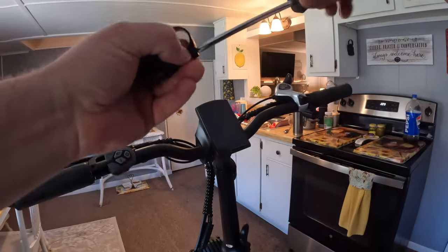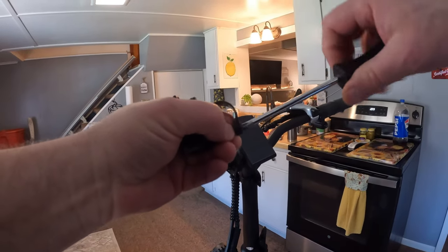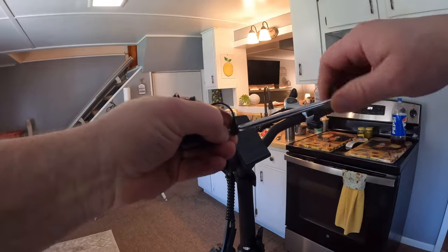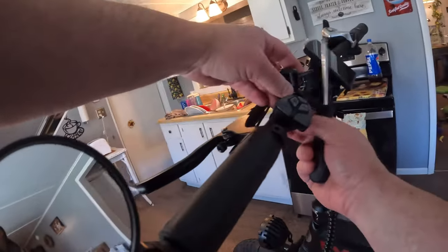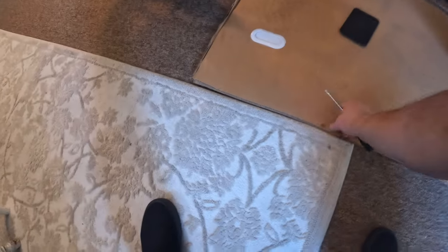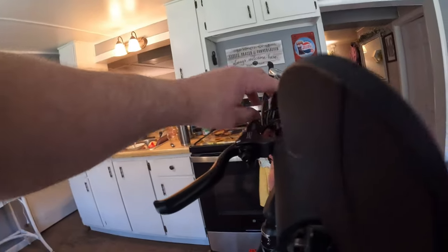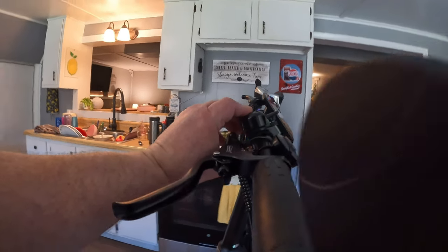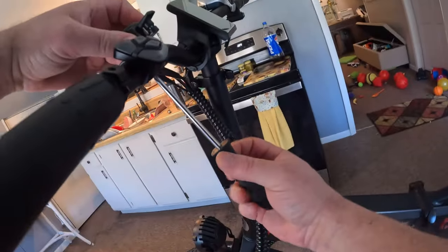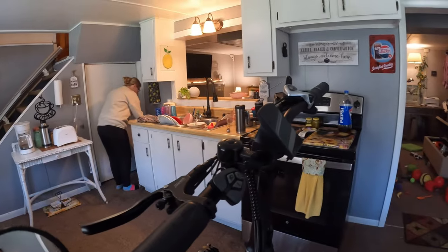So we're going to go left side with it. Loosen your little handlebar holder here. Slip him right over. Drop the screw. Dropping the screw is optional. You don't have to do it if you don't want to. I would suggest not dropping it. Then you can get done a lot faster. All right, let's see if it works.